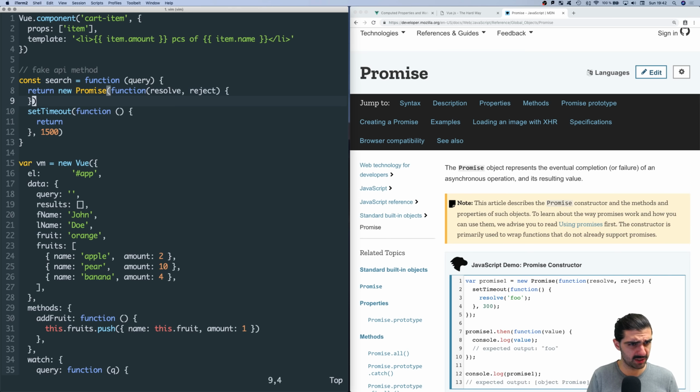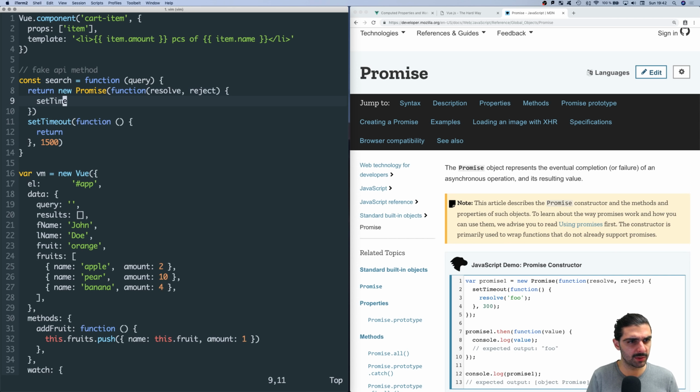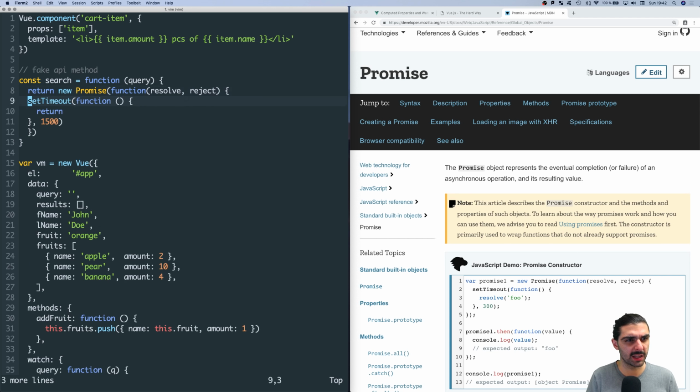Within that function, we will call setTimeout, which will time out after 1.5 seconds, and then we will resolve with the implementation: query.split on empty string.